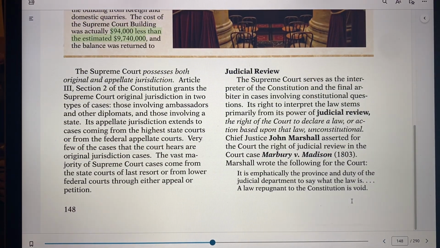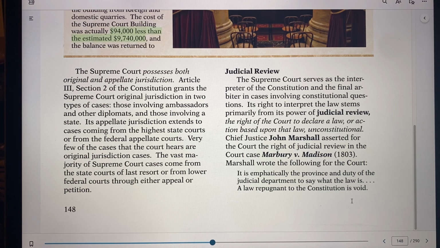So now let's go on here. The Supreme Court possesses both original and appellate jurisdiction. So what does that mean? It means they see original cases that just come to them. There are not as many original cases. Most of the cases that come to the Supreme Court are appeals. That's why you call it appellate jurisdiction, that basically people have appealed to the Supreme Court, or appealed from a district court to the appellate courts and on to the Supreme Court. So they take a lot of appeals, appellate. Jurisdiction, all jurisdiction means what cases do they take? What cases are they dictated jurisdiction? So they take original and appellate.